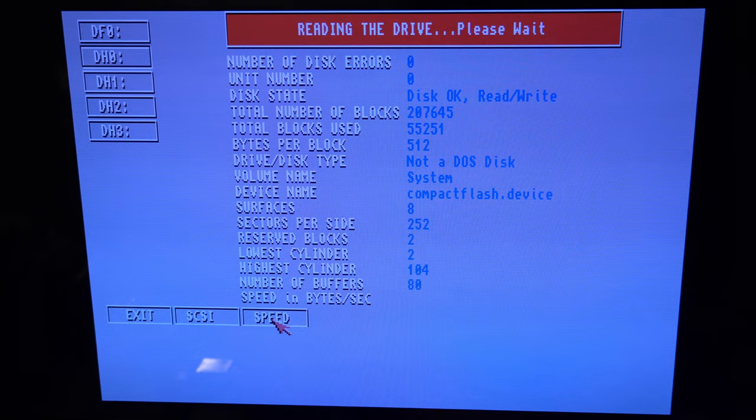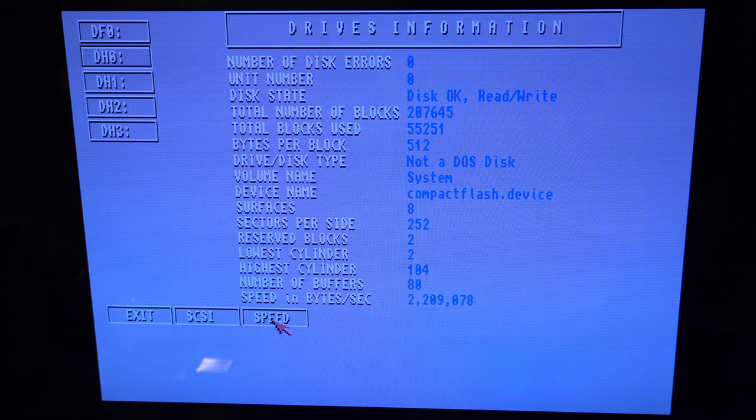So let's do a quick speed test. And not bad, 2.2 megabytes per second. I mean, really, for a compact flash, that's faster than the IDE interface was without the speed up option. So that's not too bad at all. Excellent.